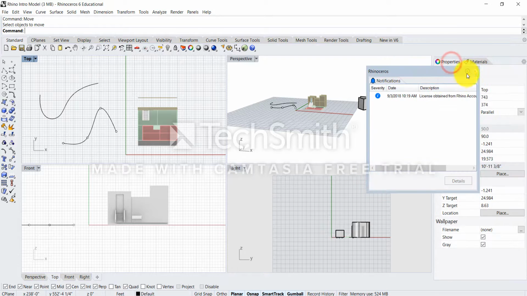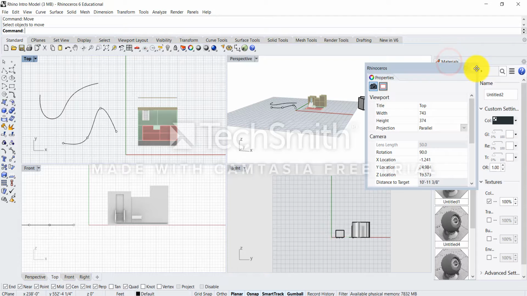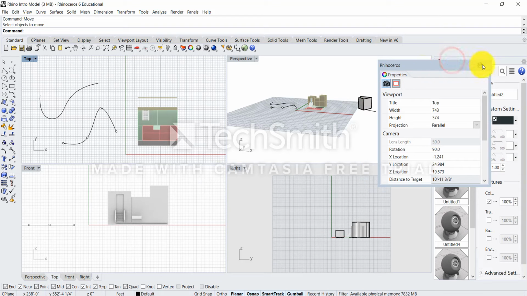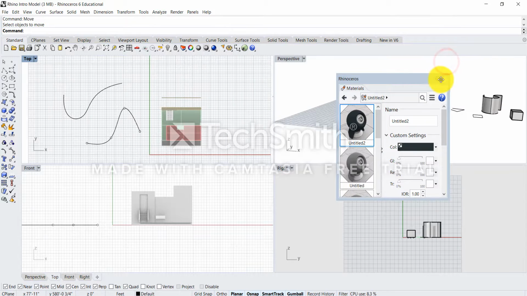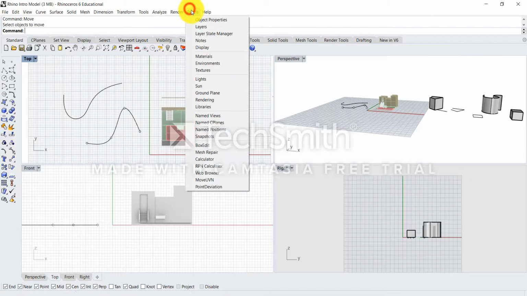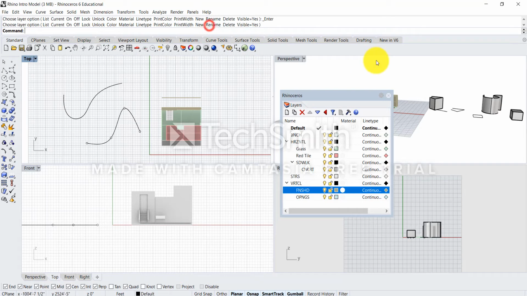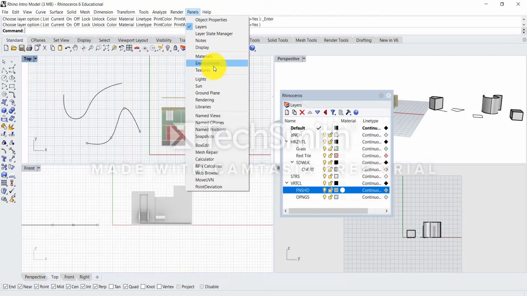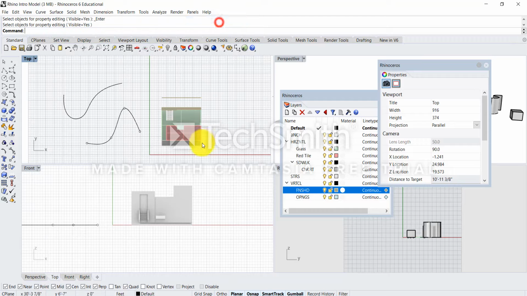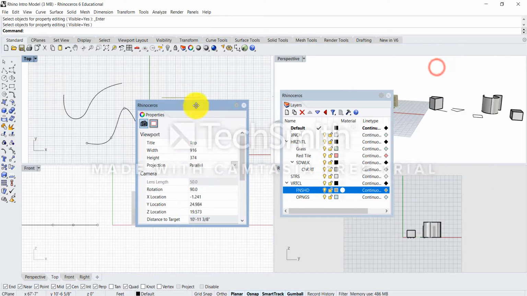Close this, and close this. Okay, panels, layers, panels, properties, object properties. How do we dock them?